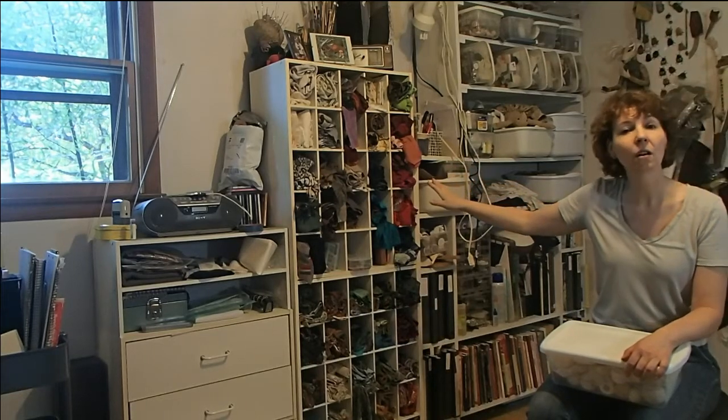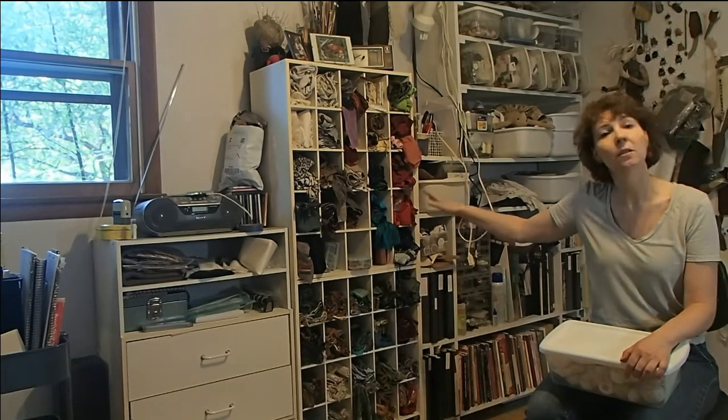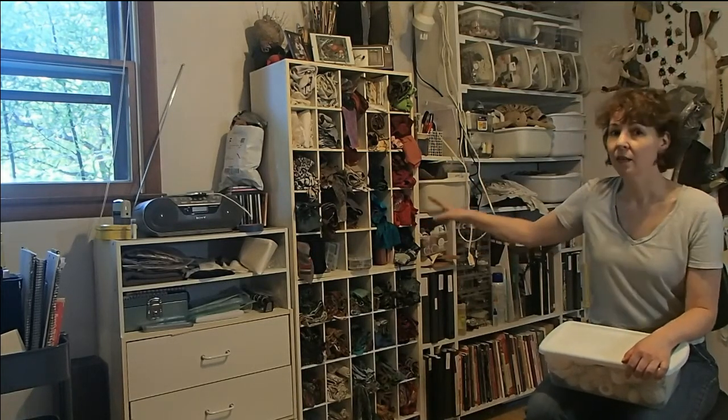So this is all stuff that I get at thrift stores that people give me. And this is a small portion of the fabric that I actually use in my artwork. Generally, everything is organized by color. So it doesn't matter to me what kind of silk it is or what kind of garment it is. I'll just stuff it into a cubby depending on what color it is. So all the reds, all the blues, all the greens, and sometimes there are multiple cubbies with a particular color.